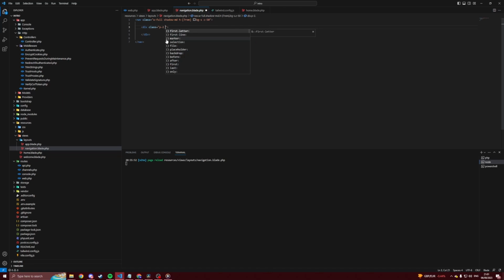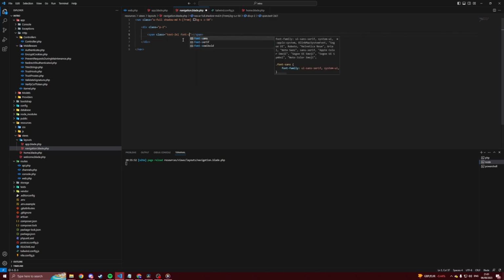So I'm just going to create a text logo for now. So let's say span class text. Let's make it really big. So 2XL. Basically, you have text large, text medium, text XL, text 3 times XL, up to 7 times XL, I'm pretty sure. Let's make it semi-bold. And let's make the letters a bit wider than normal.